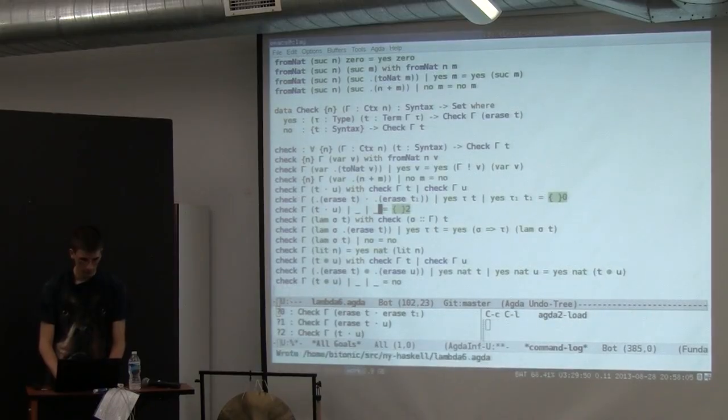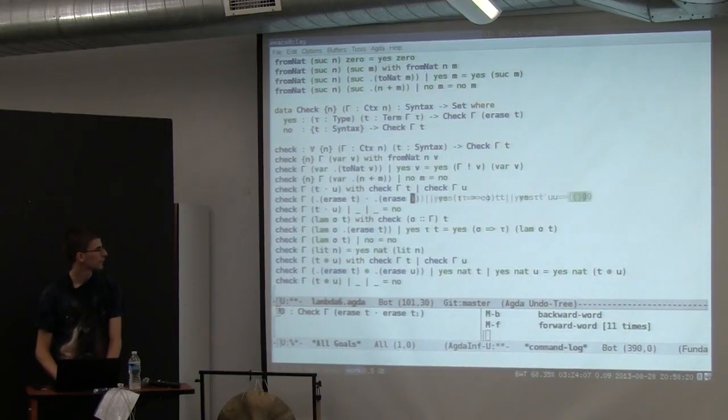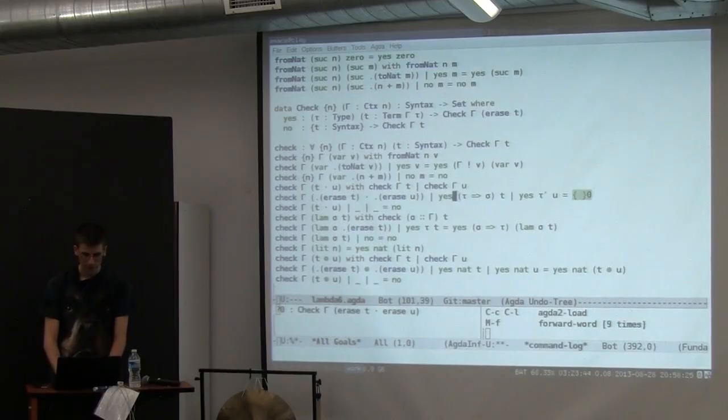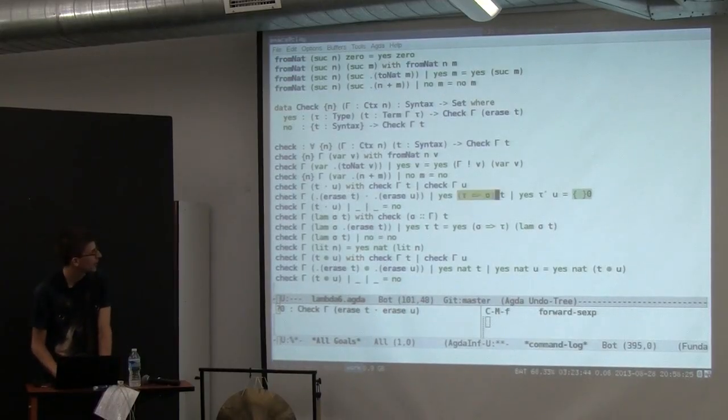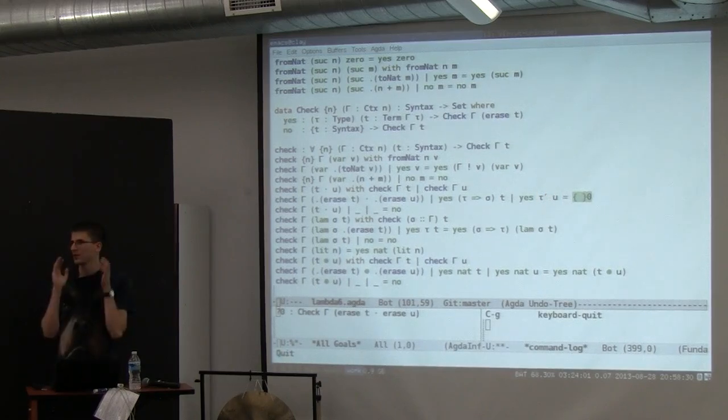So if it fails, we would know here. Not only we would know, but we want the thing on the left to be a function type. So we pattern match like this, and this is going to be some other type here. Right, so what's the problem? Here we've got tau and tau prime. So we've got the function which is of type tau to sigma, and the argument of type tau prime. But we want to know whether tau and tau prime are the same thing.